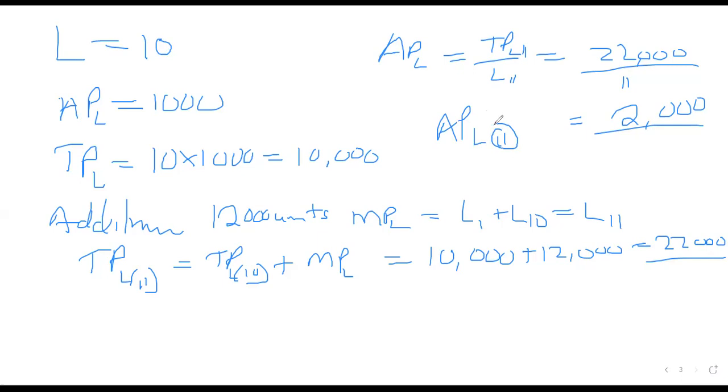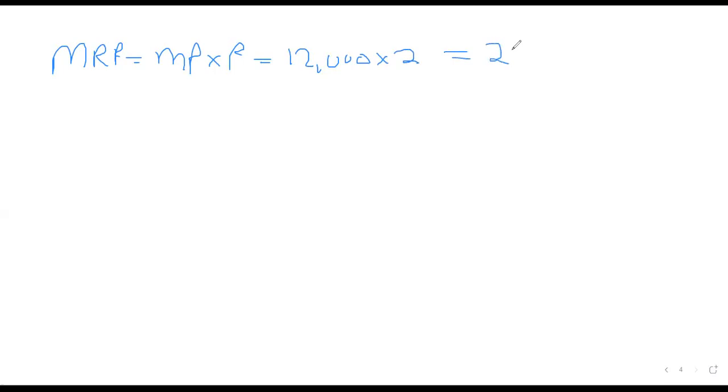Yes. Now, this person who has come, we are told that the market price for each unit is 2 kwacha and he is asking to be paid 25,000 kwacha. So can we employ him? We need to calculate our marginal revenue product, which is simply the marginal product times the market price. So he's bringing in 12,000 units, and each unit is how much? 2 kwacha. So the value of his 12,000 units is 24,000 kwacha. And how much is he asking for? He's asking for a wage of 25,000.